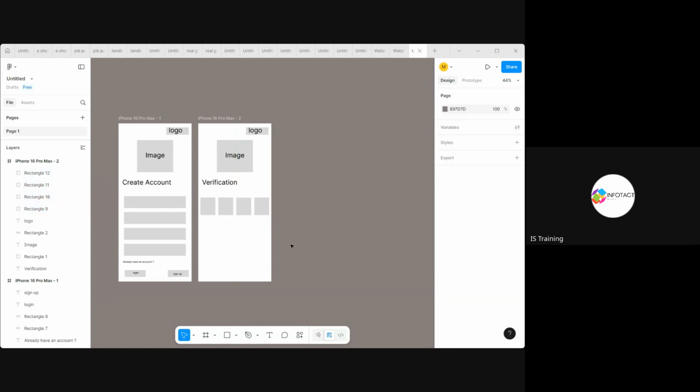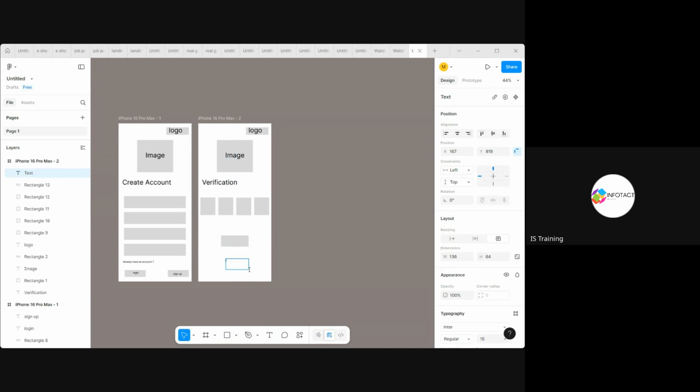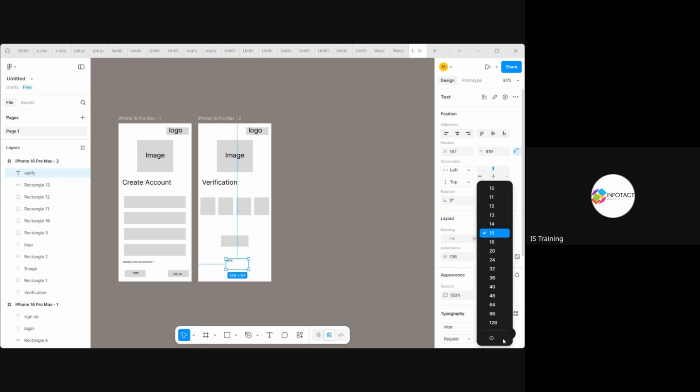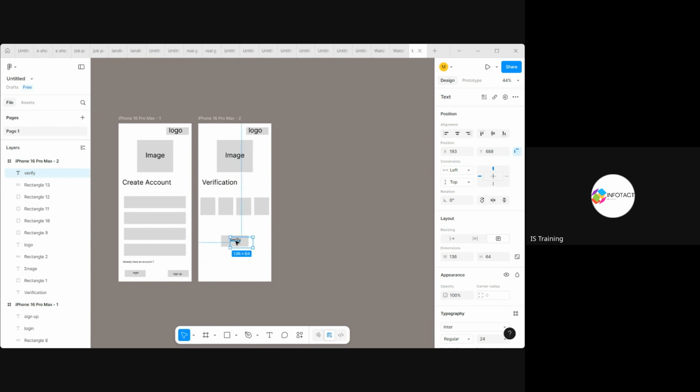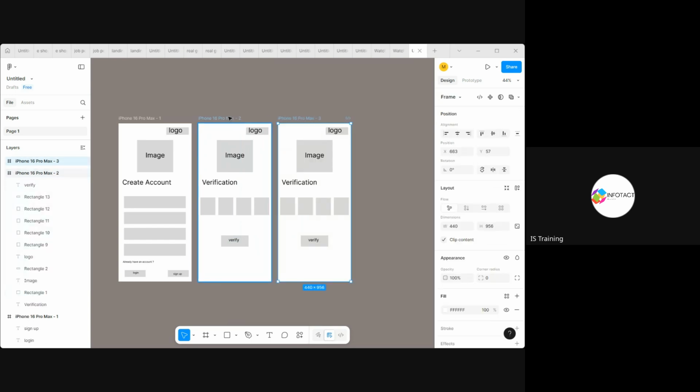Okay. Then here will be a button. Let's verify. Okay. This is your second page.